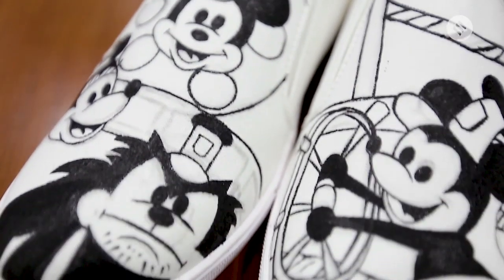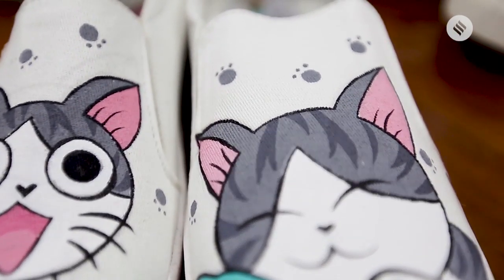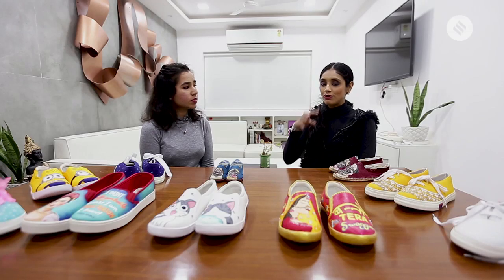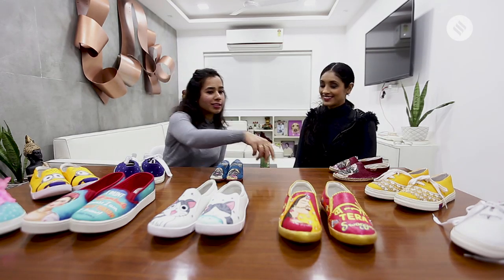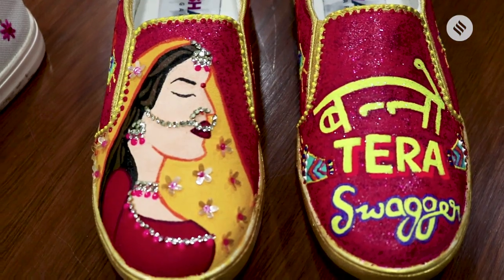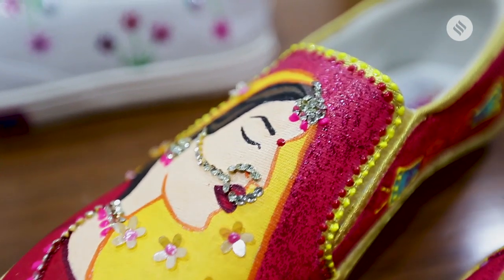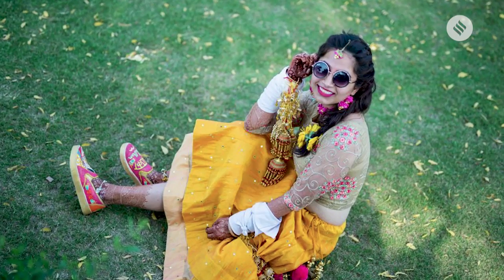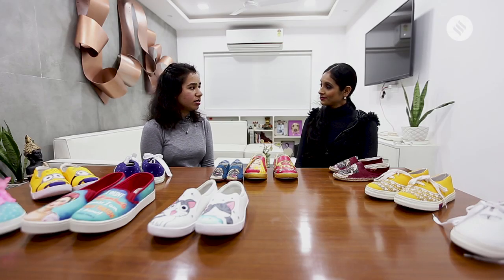So I thought I'll paint shoes and sell them. I made a few pairs to start and saw what the outcome would be — soon I started getting more requests for different designs from clients. My breakthrough product was the Banno Tara Swagger. One of my Instagram followers was getting married and told me to create something different for her. I thought, why don't I make a wedding sneaker so it would be comfortable at the wedding? She wore it on her wedding day with a lehenga — and from that day it just boosted.